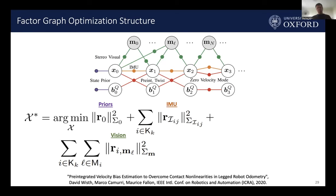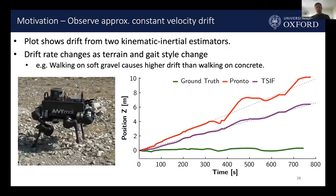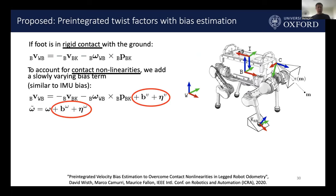What we wanted to do was to combine all of this with contributions from leg odometry, but any of these estimators are least squares estimators. They're moving windowed smoothing least squares estimators that minimize error from all of these terms. One of the challenges, going back to the previous slide, is that the kinematics tends not to be zero mean Gaussian. There's a slack due to either the deformation or the terrain. What we proposed at that time was to estimate this deformation or inaccuracy as a slack variable, or a bias, within the estimation framework.